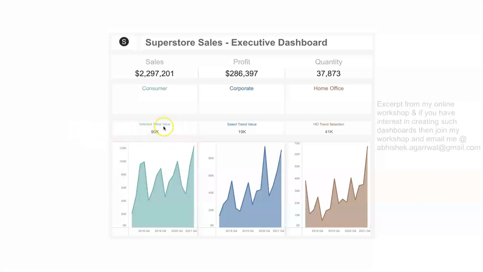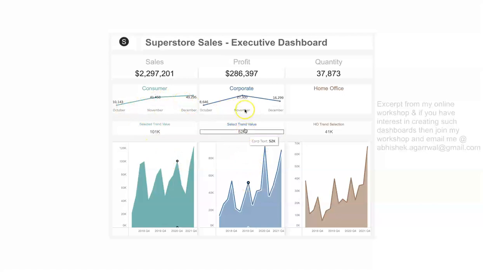So over here, what I'm showing is the selected trend value. So it opens up a lot of ideas. Why? Because when I make any selection on this chart, anywhere, their respective values are shown over here. Now, if I click it over here, you can see the 101K is getting populated here, which is the value over here. And based on this point, which is 2020 Q4, in Q4, based on the calendar year, you have October, November, and December. So not just the specific point, but you have the trend related information. Similarly, if I click over here, you have the respective value and the trend information.